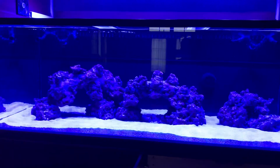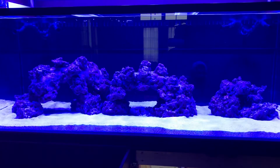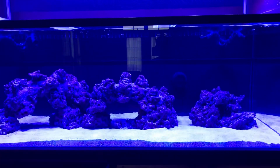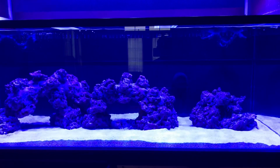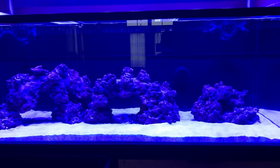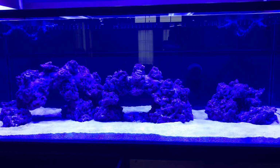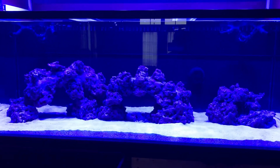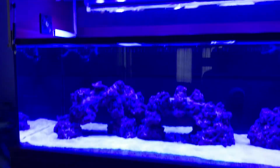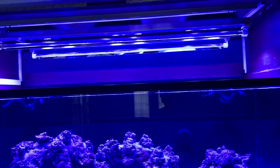So it's 1 week into cycling. My ammonia levels are about, I don't know, less than 0.2 parts per million, down from 2 parts per million. And nitrites are pretty high based on the Hanna ultra low nitrite test. So that's off scale, waiting for that to get down to 0. Probably another couple weeks before everything is cycled, and hopefully I can get the top or the door for my canopy soon.